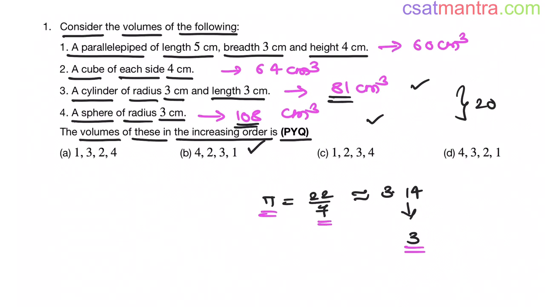If this 7 gets cancelled out with any number in the numerator, then take π as 22 by 7. Otherwise, you can take it as 3. And make sure there is sufficient gap between the numbers which you are comparing. In that case, by taking 3 you won't be having any problem. Clear right.